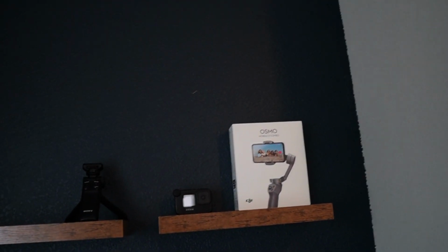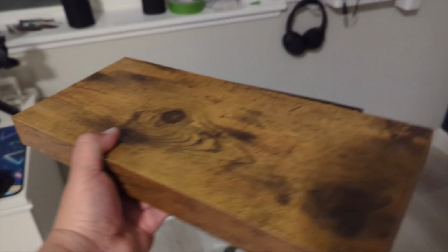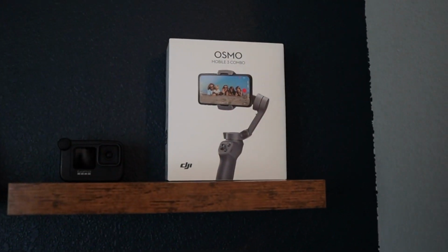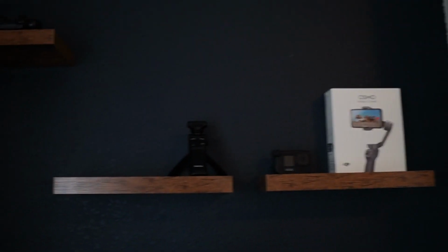After it dried, same day, I put these floating shelves on. These floating shelves are actually pretty cool the way they go on. The bracket goes on first, so nothing is in the way. You're screwing in your bracket, and then the floating shelves just slide onto that and then screw underneath into the bracket themselves. I just opted to have this up there. I'm using my camera, but here I'll show you guys quickly what it looks like with the camera up here on the shelf. And yeah, I think it's a good look. I don't want to put things that are too heavy up there.